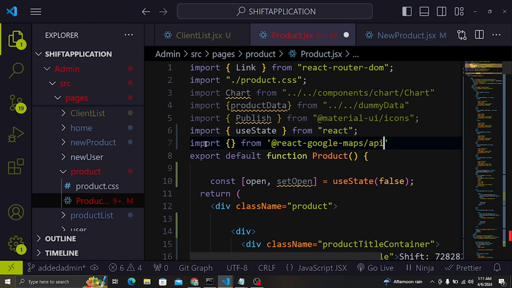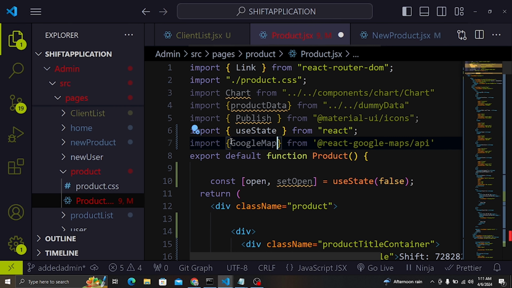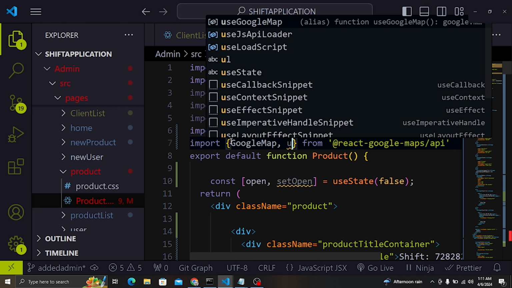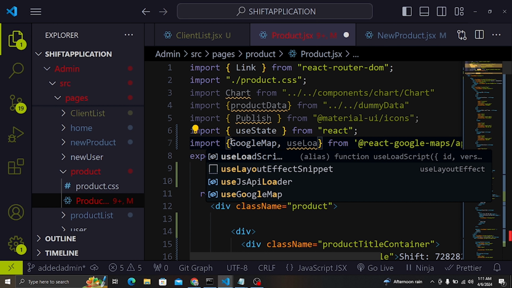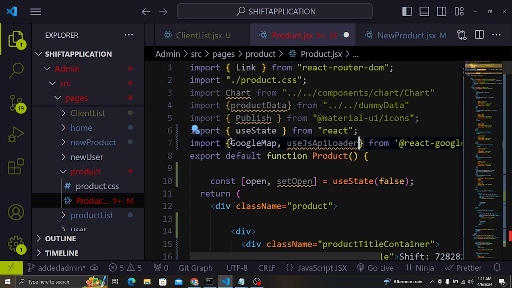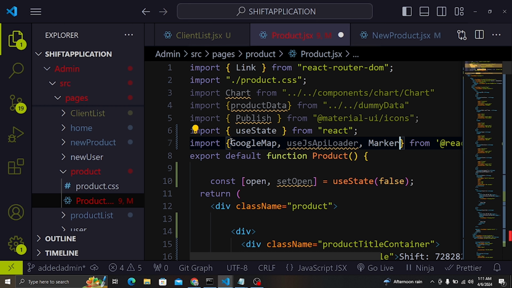And what I want to get from here is GoogleMap. You can see already we have auto completion. So GoogleMap. Also we need to have useLoadScript, the load script loader. So this one here. Also we are going to import Marker, because we need also to use the marker. So you can see them here.